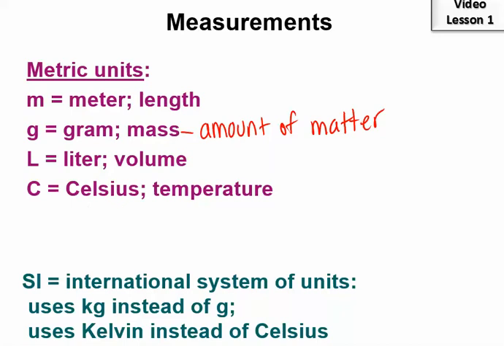We'll learn another one. You also need to know what SI means. SI means a specific system of units. In other words, in SI, you don't use grams, you use kilograms, and you use Kelvin instead of Celsius. All of those units go together so that they cancel well in some of the equations. This doesn't come up very much in our chemistry. It comes up all the time in physics if you take physics. I will remind you when we get to the part where you need to use SI units.